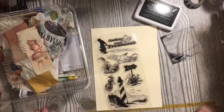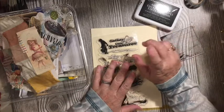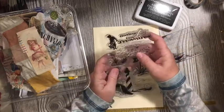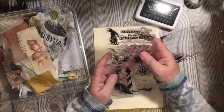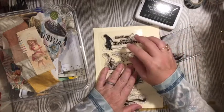Hi everybody, it's Julie, and we're going to use some rubber stamps. These are acrylic stamps that I have, and I want to use them in the Reader's Digest journal that we are working on.